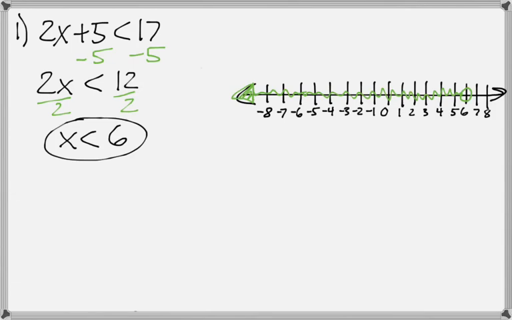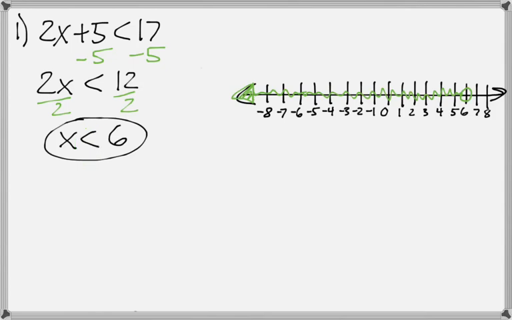And also, if you look at the inequality sign, when the x is on the left, this kind of looks like an arrow pointing to the direction that it's supposed to be. So as long as your x is on the left, you can kind of use this as a direction. So it points to the left, you can go to the left. If it had pointed to the right, you would go to the right.